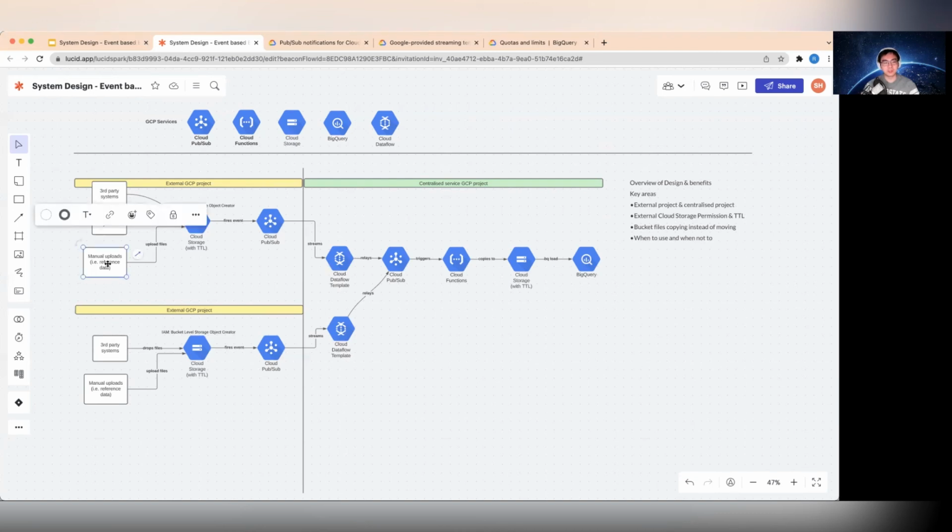On the manual side, this is extremely useful because of reference data, which pretty much every company has, where you upload data somewhere so that you can manage it, and it is typically managed by humans. So this is the process. You never know when the data is going to be uploaded, so it is very effective to use the event-based approach. As soon as someone uploads the file, within 10 or 20 seconds, it will be loaded all the way into BigQuery. So there are also use cases where you may not want to use this design.